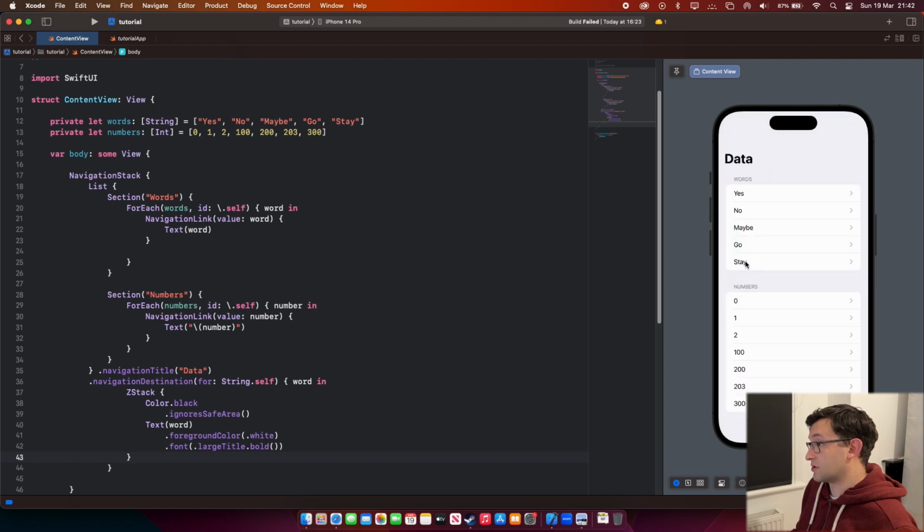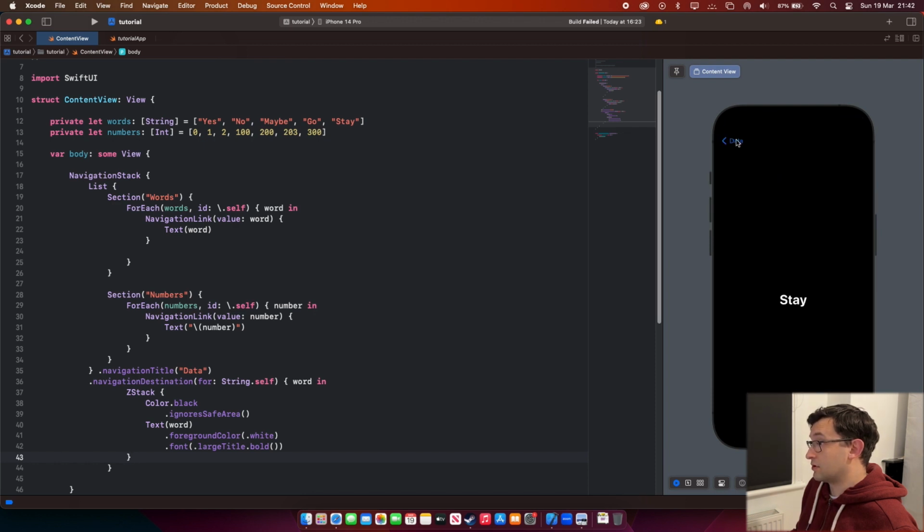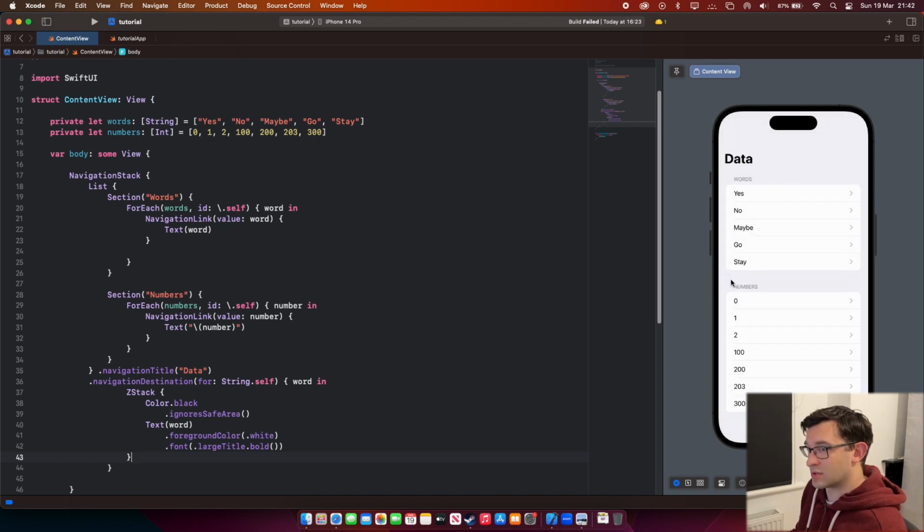Go. Been a bit slow. Good old previews. You'll notice as well that it gives already the back button, so it comes as navigation did in the past. It's basically working in a similar sort of way. Just remember that this is data we're working with, not views. So the hashable thing is all part of the process.